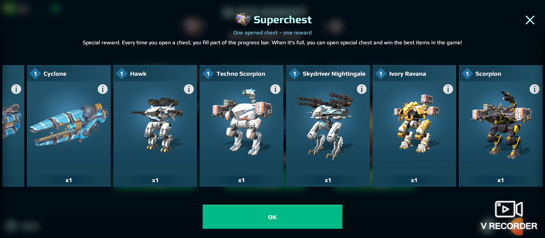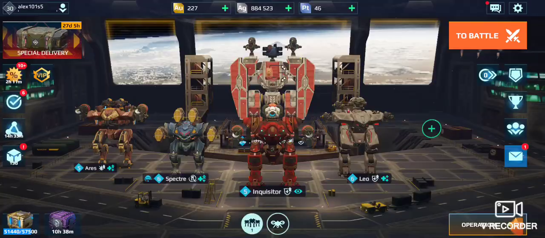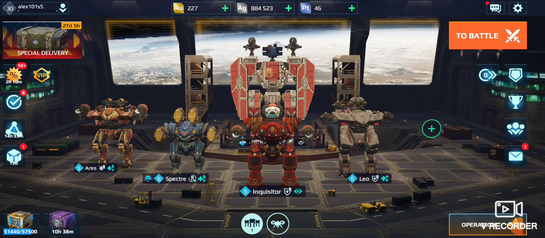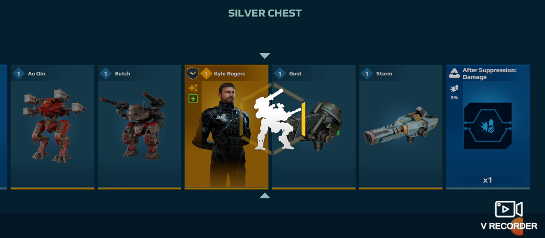He asked me if he should go for it. It is the super chest gold or super chest rush, which gives you 50% more progress for each black market chest opened. So I'm going to see how much that'll give me, and hopefully he watches this video. You don't have to watch it all, though. It's going to be mostly a Balloon Tower Defense video. So let's get right into the opening.